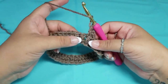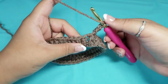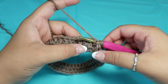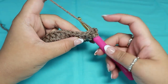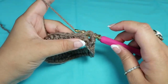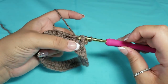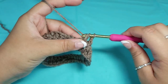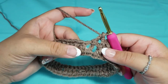So what we do is yarn over, and place our hook behind instead, okay? So you put your hook behind the post and you stick it through, okay? And then you see this hole right here, you are going to stick it through there as well. And so your hook is going to be sitting in the back. And what we want to do is take our yarn, pull it down and over the stitch, and then pull that through, pull it up, okay, yarn over, pull through two, yarn over, pull through two, and that is a back post double crochet.